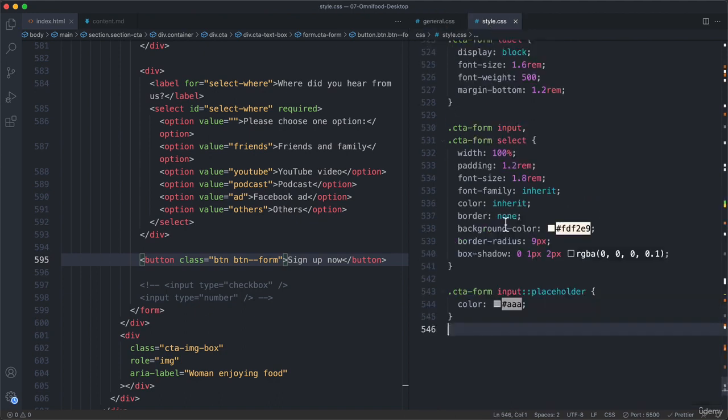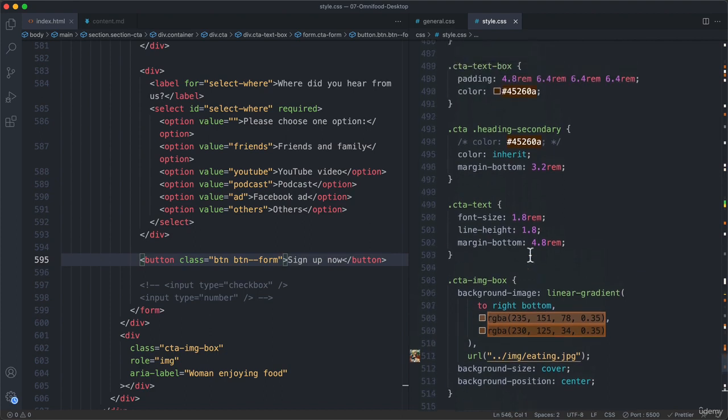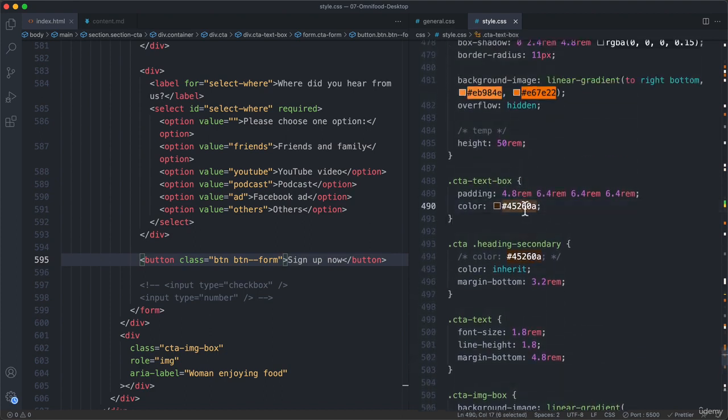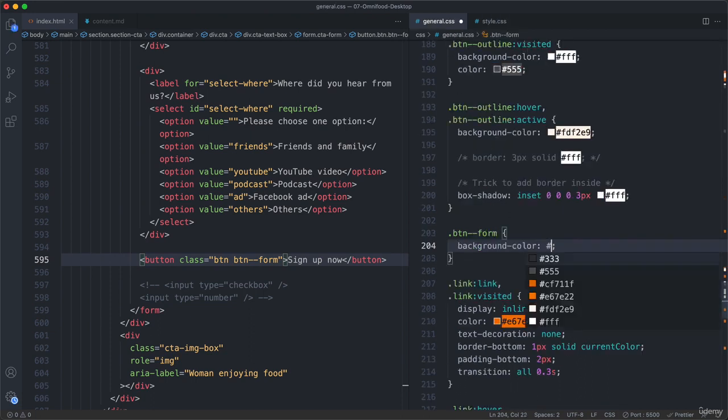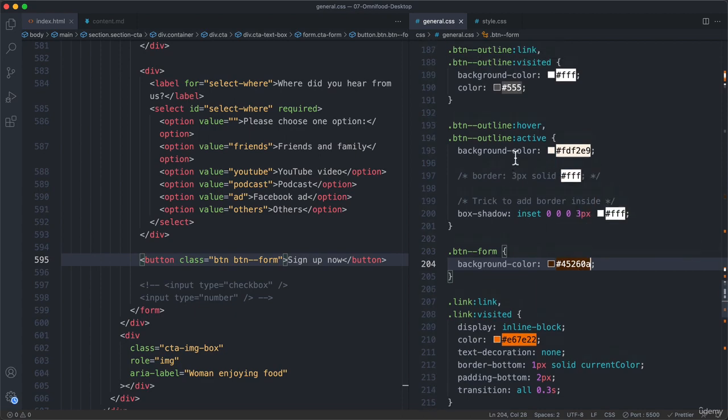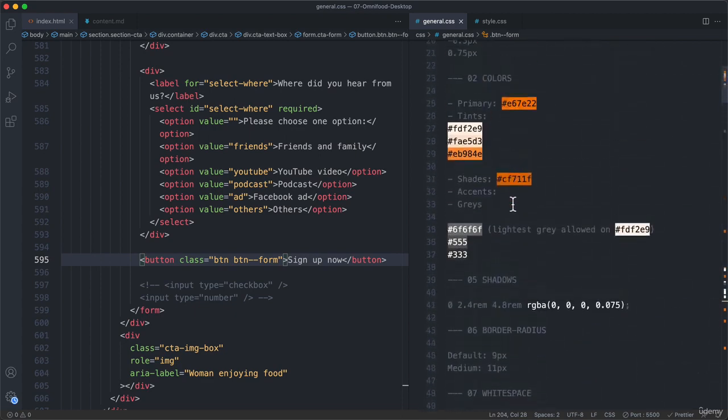And here what I want to do is to use the exact same background color as we have here as the text color. So not that orange, because that of course would become invisible on the already orange background color. So here we just use this one.